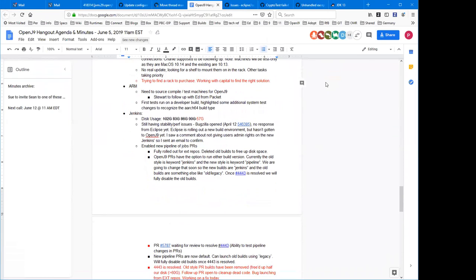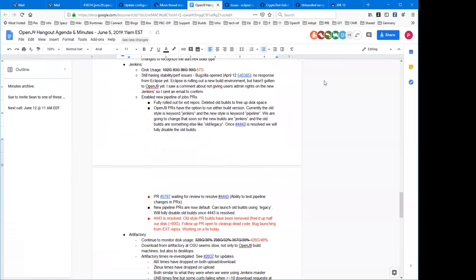And same thing with Artifactory, continuing to monitor, it is slightly going up still. So we're still under 50%, so I'm not worried yet. So will Artifactory clean up old builds when we get close to running out of space? Yeah, so right now we have it set for 30 days, 30 builds. So on the weekend we run the 30-day cleanup. And every time a build is uploaded, if there's 30 of that build, then one will get cleaned up. Well, if there's 31 of that build, one will get cleaned up.